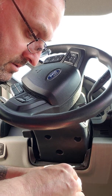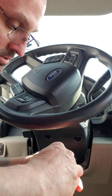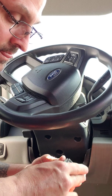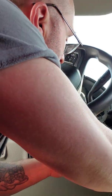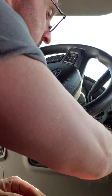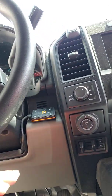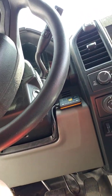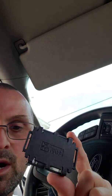Let's see here. This is Velcro, by the way. So you can peel it off if you need to. But I probably won't ever need to, so just go ahead and put it right there where I can see it. As you see, right there in that little spot. And then I got the cord coming down. Really, I didn't even need the bracket.